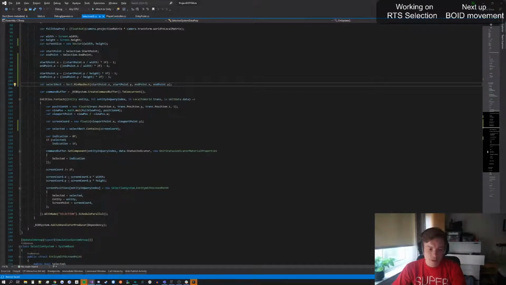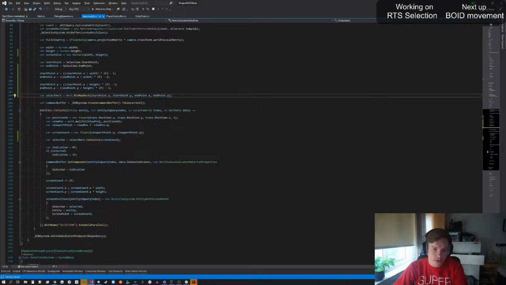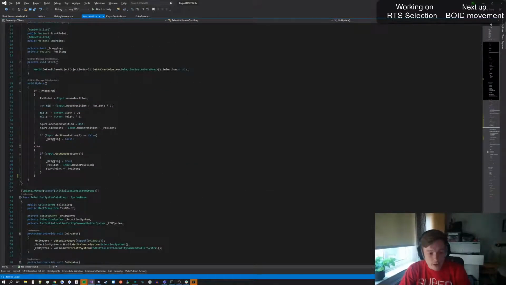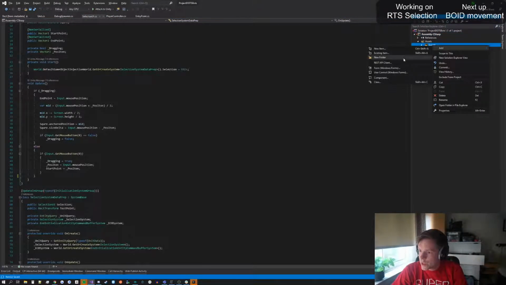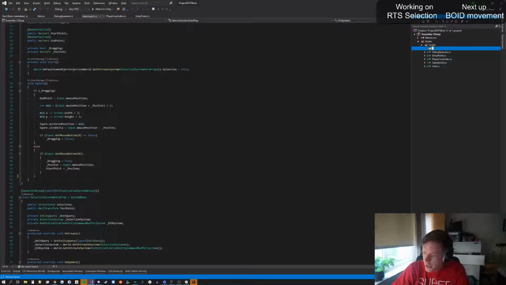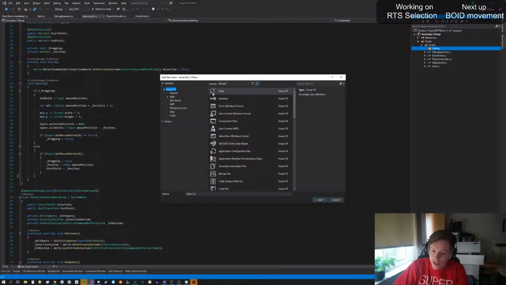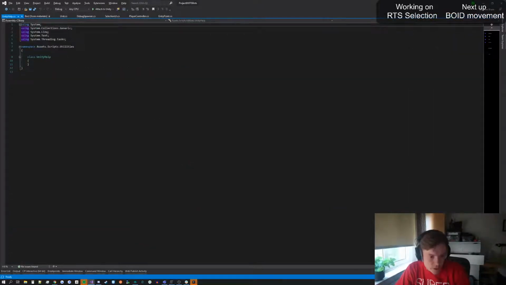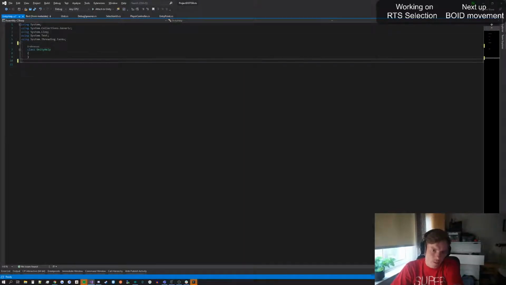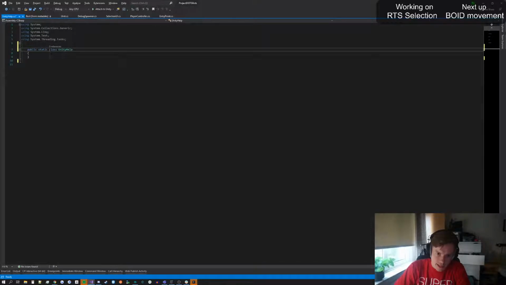Anyway, I want to make sure that the drag box disappears when I let go of the mouse, and that's very easy. However, I realized there's one thing that I want to import into the project that I always have in every project, that people might not have seen before, because it's not that common in my experience. So if we create a folder here and name that Utilities, and then I usually call this class just Unity Help. It's a common thing you do in Unity, and make sure you have that collected in one place, and it should be a public static class.